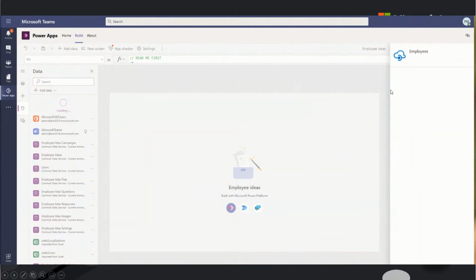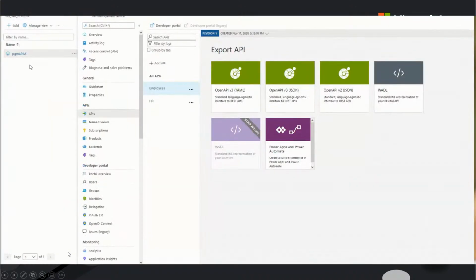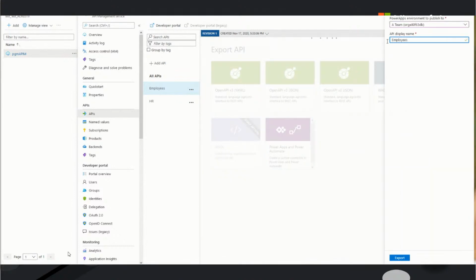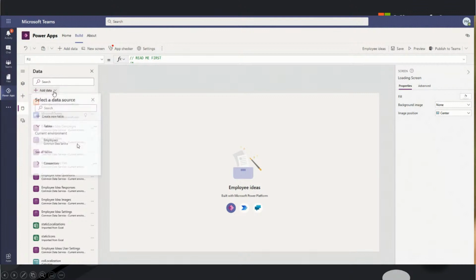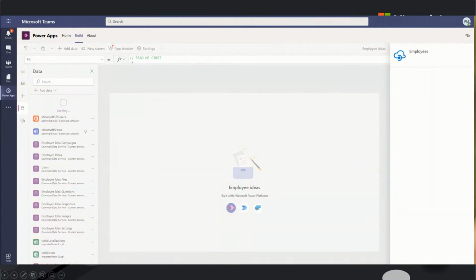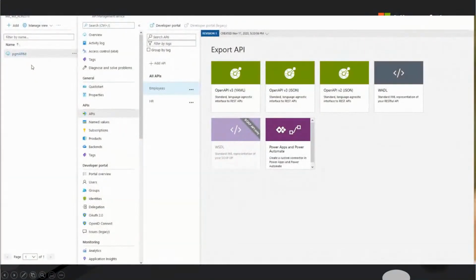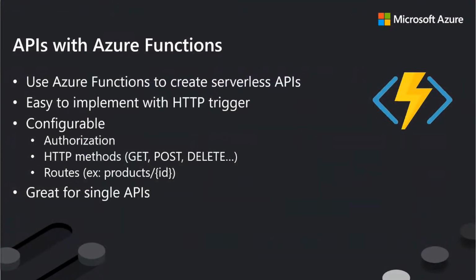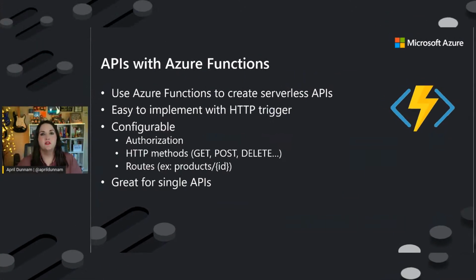And what we're seeing here is actually the Dataverse routines I was talking about. And here's another big reason that I really wanted to focus on why you would use Azure API Management to host your connector. And that is if you're wanting to utilize Dataverse for Teams to host your application, which allows you to use Power Apps to create an application inside of Microsoft Teams, because it's free and it's included in the licensing. So you can connect to Azure API Management all day inside of a Dataverse for Teams hosted Power App. So it gives you free extensibility. It's really, really awesome.